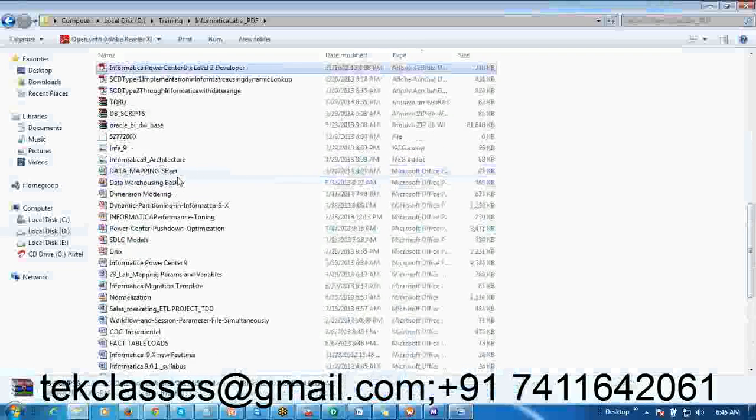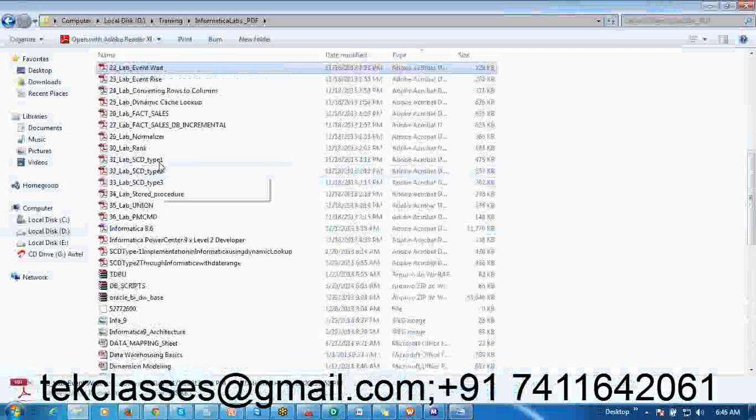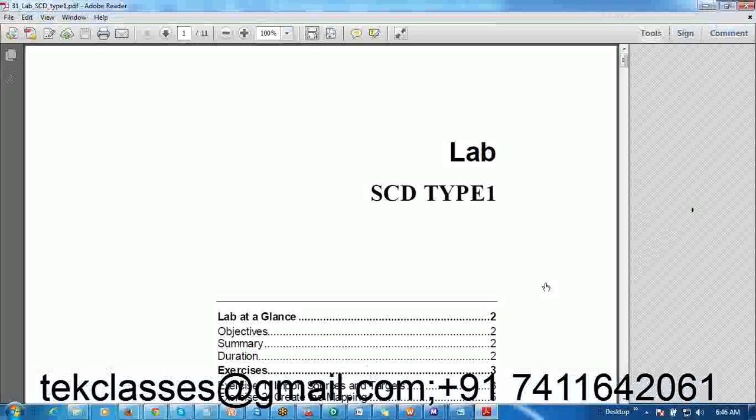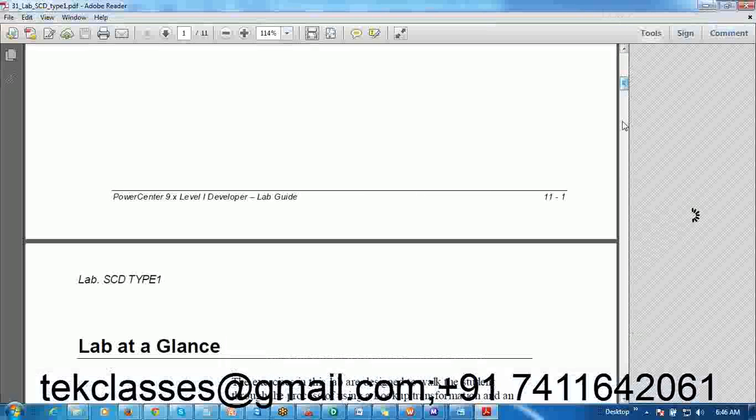When you look at the SCD type 1, we have an example which explains reading the data from the SCD input table and loading the data into another table. So let's understand the source table and the target table, and then implement slowly changing dimension type 1.